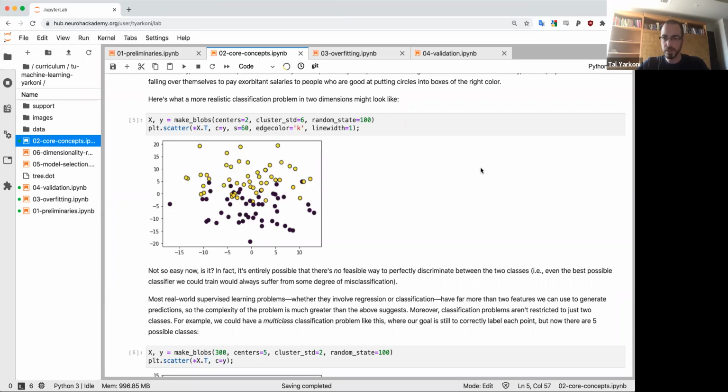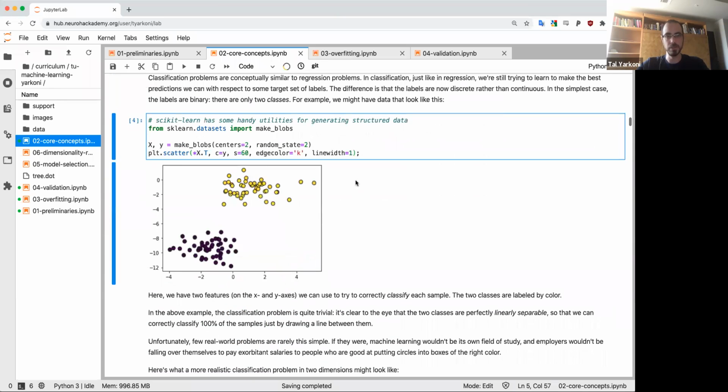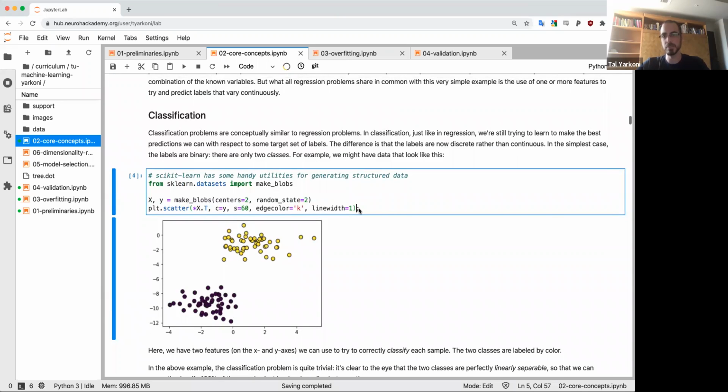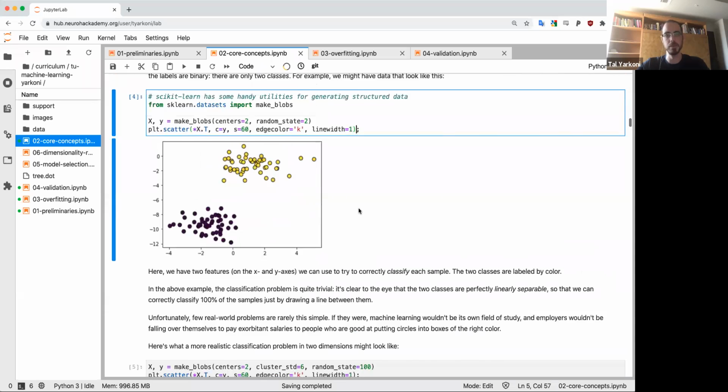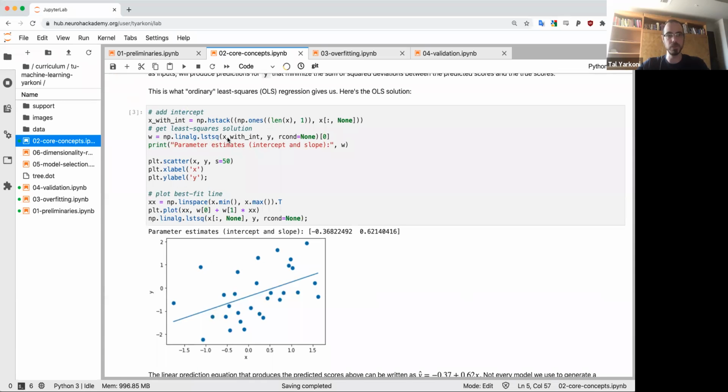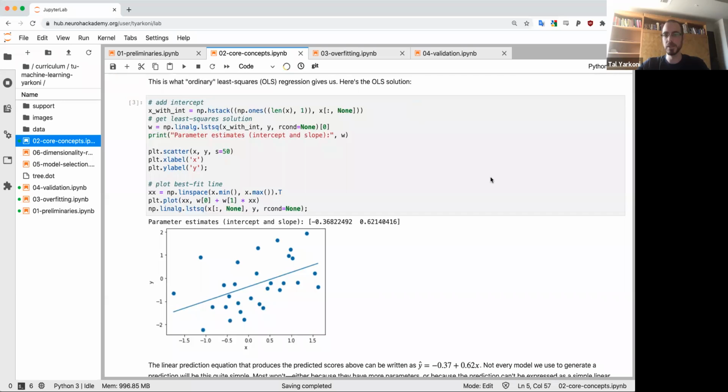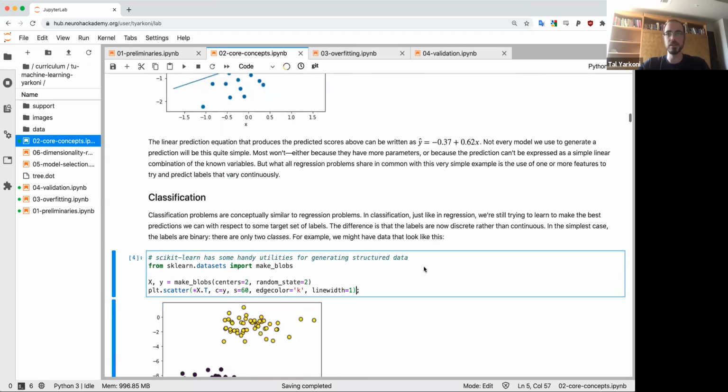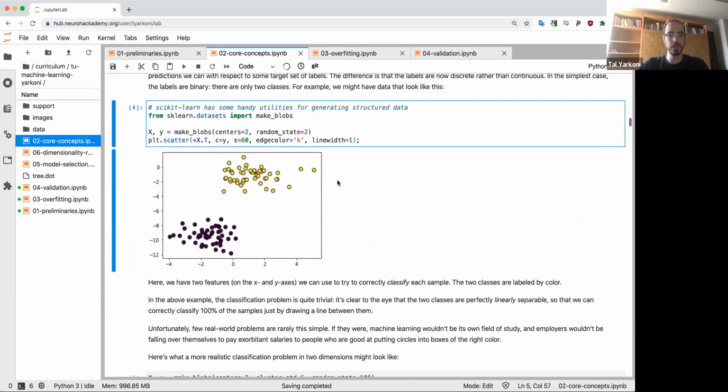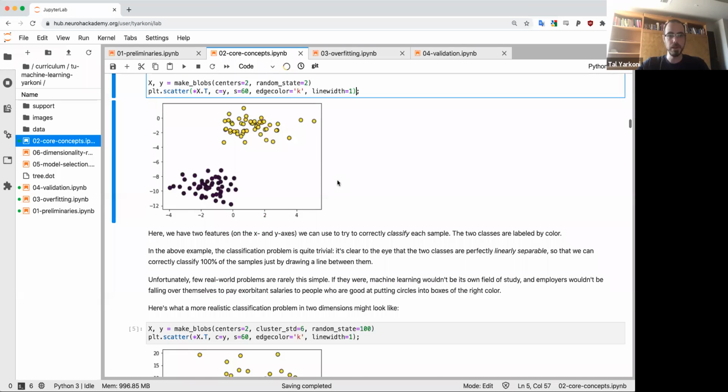There's a question. The question is, how does that function obtain the minimum? That's solved analytically, just using the least squares solver in NumPy. You could obtain it in many ways. The point here is not to make any points about the solver, just to illustrate the least squares solution.